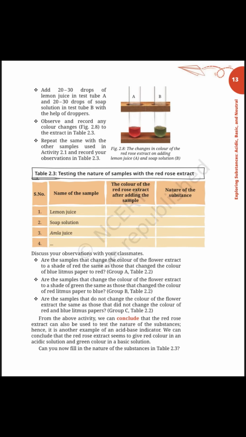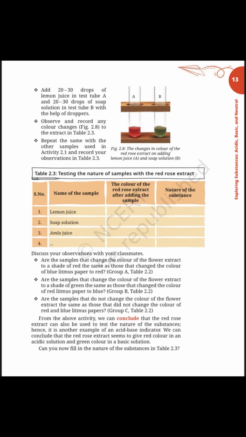Are the samples that change the color of the flower extract to shade of red the same as those that change the color of blue litmus paper to red? Are the samples that change the color of the flower extract to shade of green the same as those that change the color of red litmus paper to blue? Are the samples that do not change the color of the flower extract the same as those that did not change the color of red and blue litmus paper?